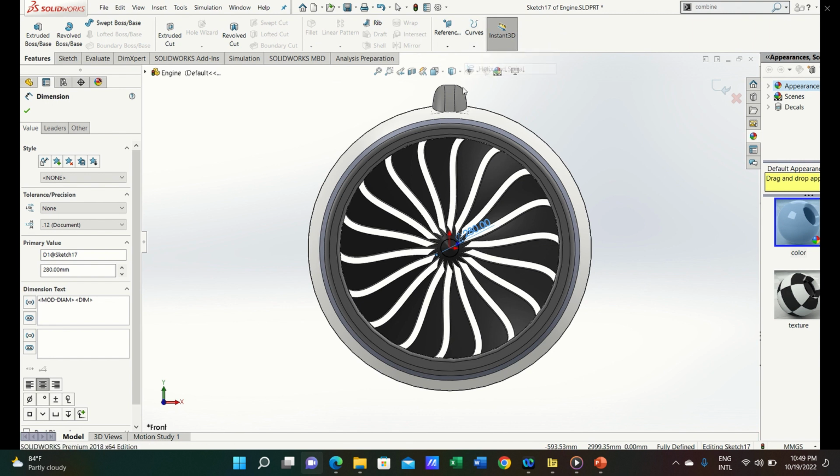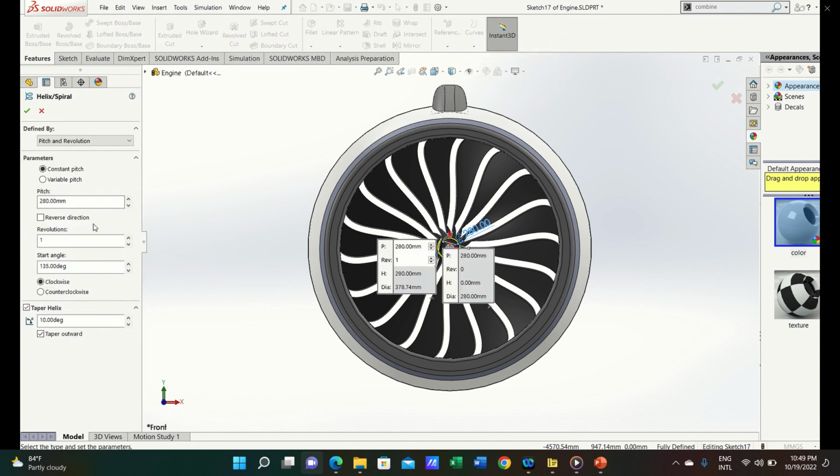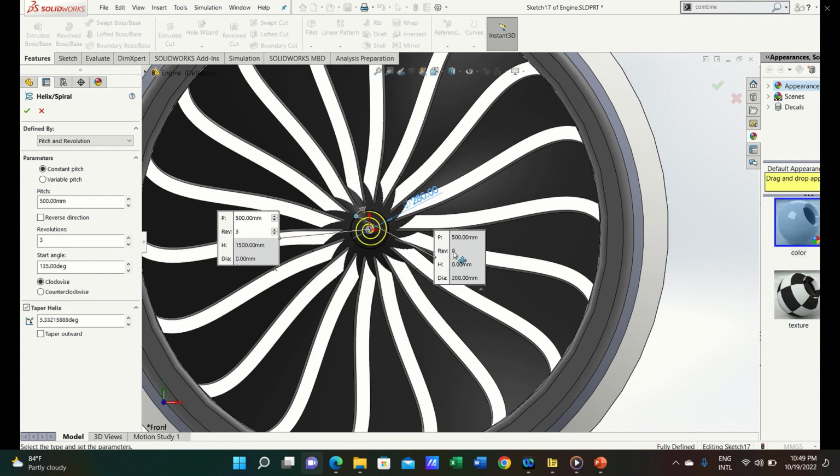Helix spiral again. Pitch will be 500 and revolution of 3 and start angle of 180.